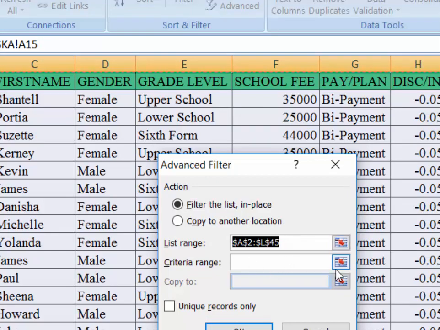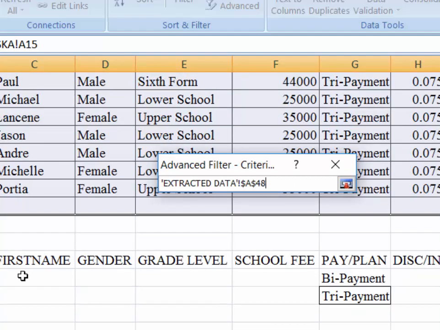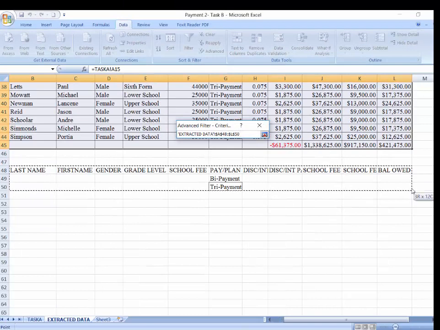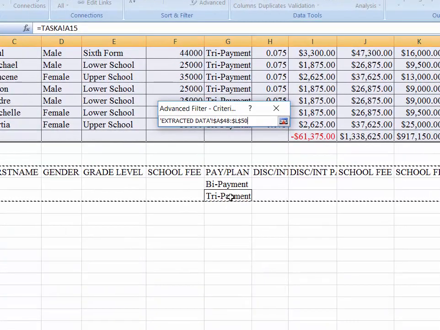Now I want to select this collapse button here so that I'm able to go and select where the filter is going to be taking place. And now you want to make sure that you select all the rows and all the columns, because that's what you want the filter to contain, the same headings, right, and these two criteria.